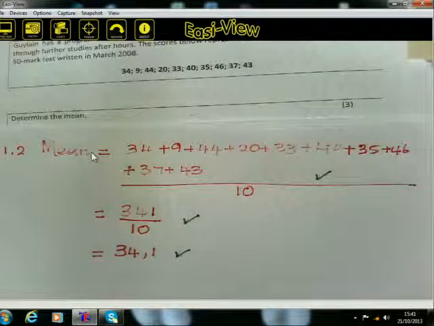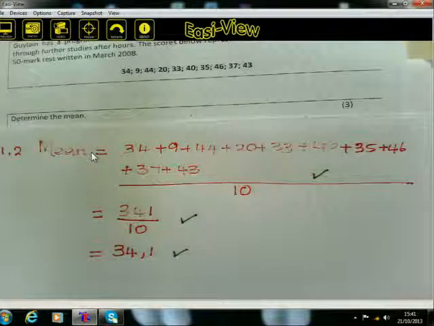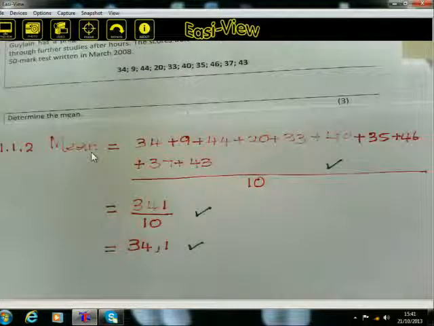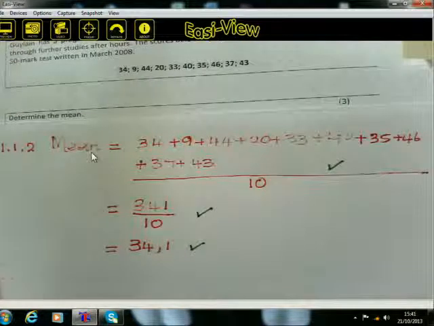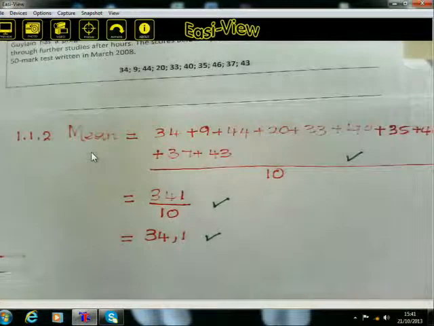Then after answering your question, you should skip a line. As a grade 12 learner, please write neatly and try to skip a line as I have just indicated. Don't just write everything together.